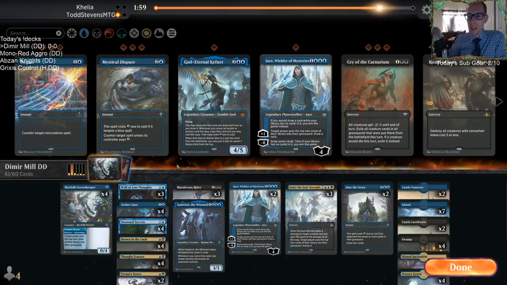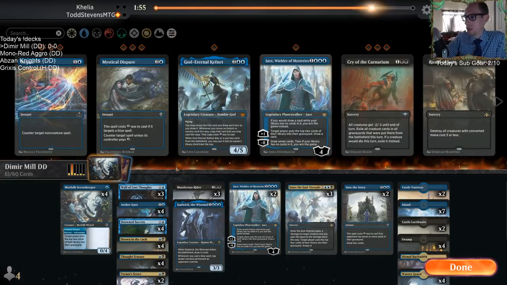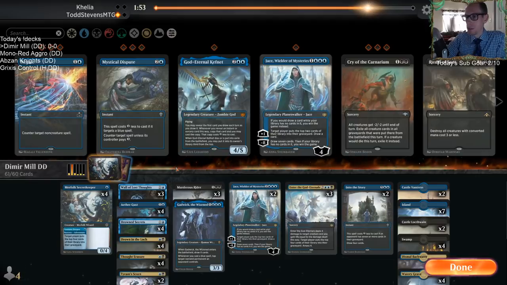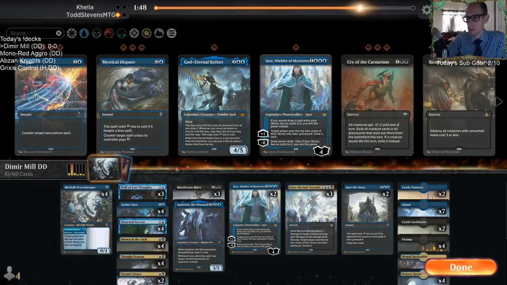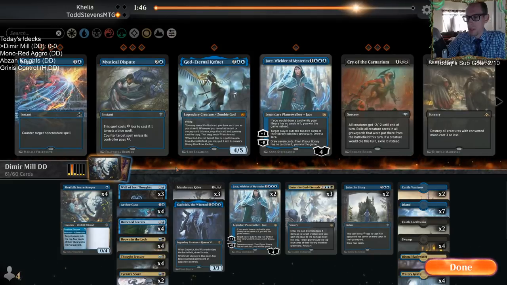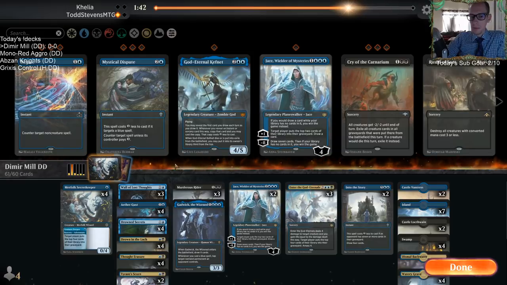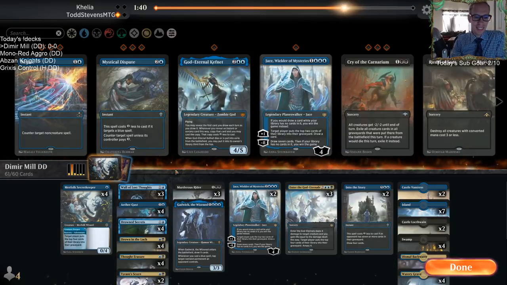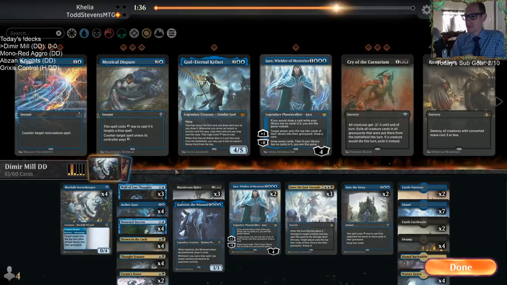You can see why Drowned Secrets is so important, why it's so powerful, was that game right there. Drowned Secrets is incredible. It definitely feels like a pretty great Aether Gust matchup. Thanks, y'all.